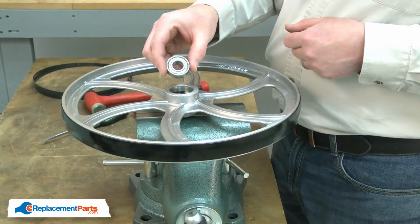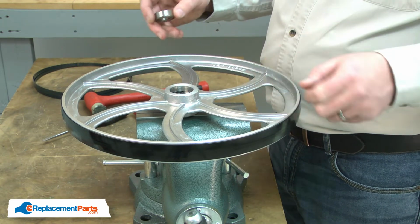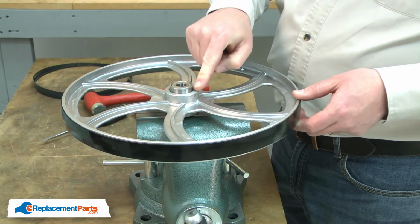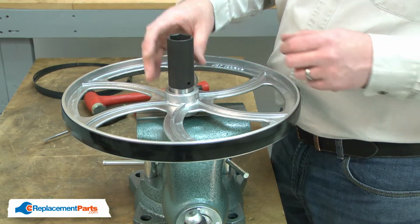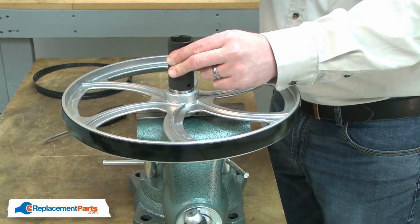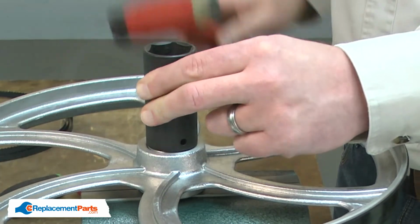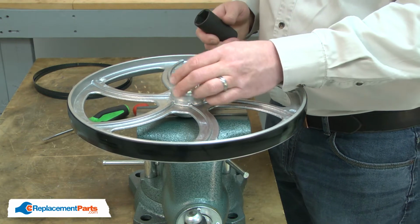Now I can install the new bearings. I've placed the wheel flat on top of the vise jaws. I'll place the bearing inside the wheel and then use a large socket to tap it into place. I'll flip the wheel over and do the bearing on the opposite side.